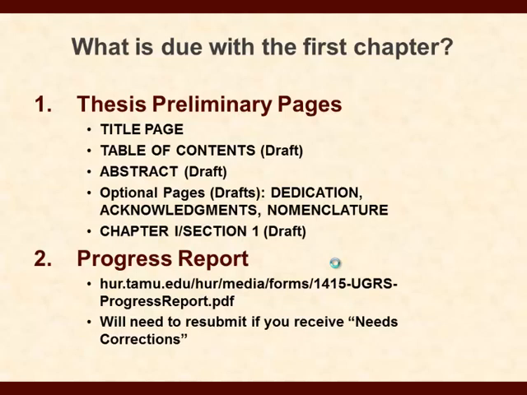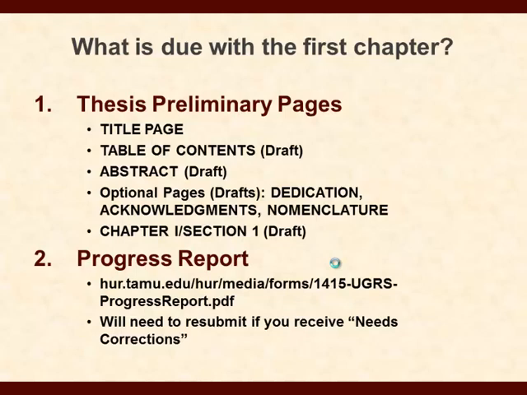The abstract, as the question was asked earlier, we expect to have some sort of draft of an abstract. You all wrote proposals. You've got access to an abstract right there. Okay, so it's pretty straightforward. We're not asking you to come up with something brand new. And depending on your PI, that also may change. But for now, we're not requiring that be completed. We just need to make sure that you've got something.